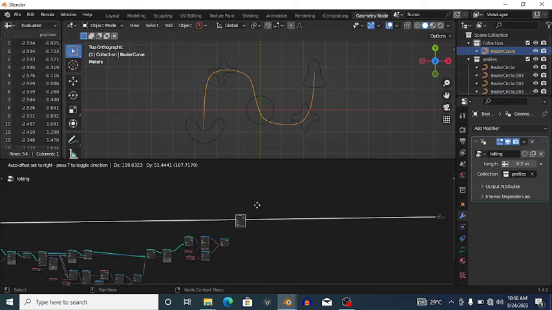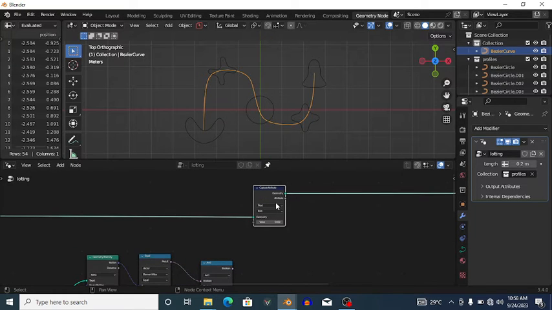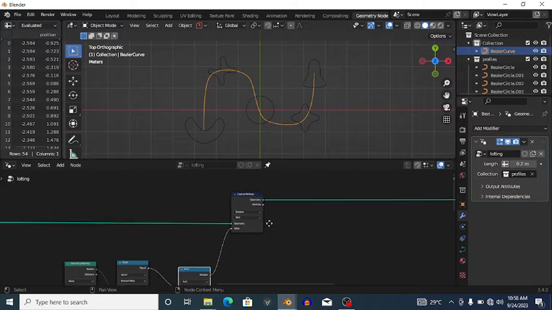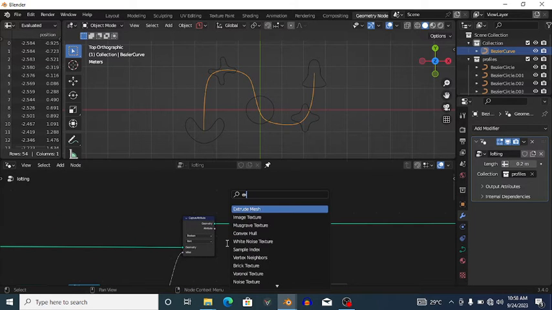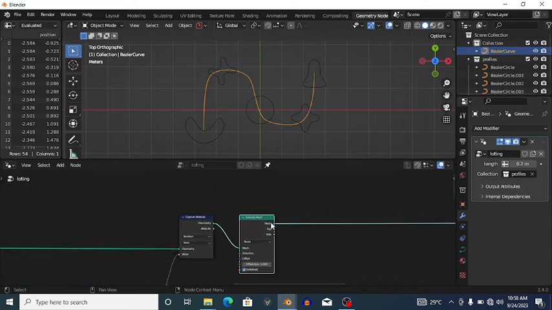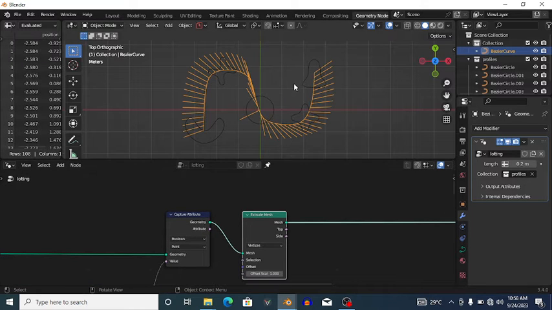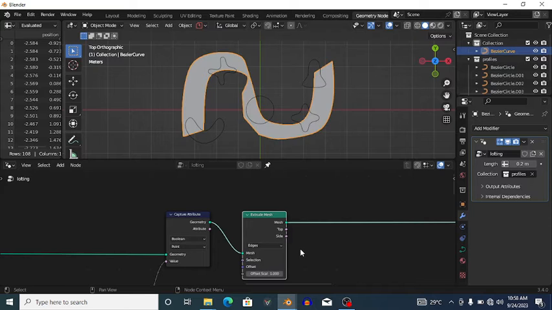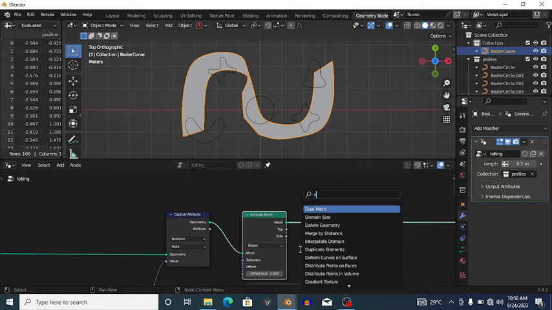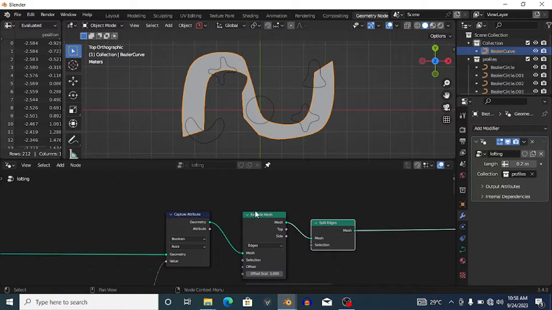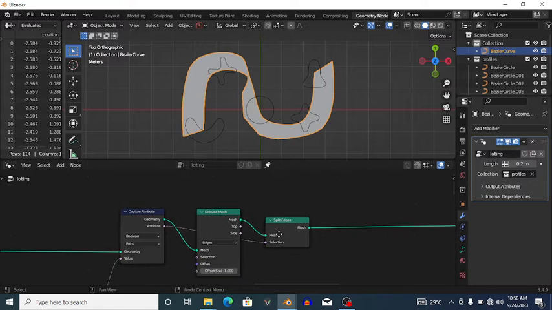So I'm capturing this attribute here, which is a boolean, and select it there. I'm going to extrude the edges from this original mesh, not the vertices, like this. I'm going to do splitting of these edges based on the original attribute that we captured.